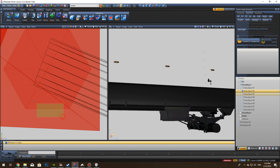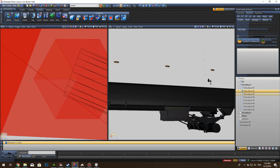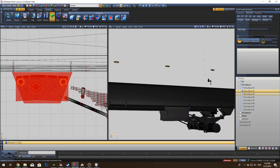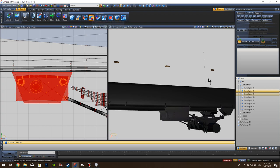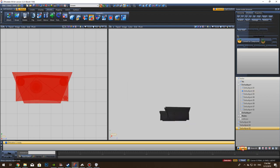Let's see how we go. Might be able to just get it without being too much of a pain. Maybe. I don't know, just wing it. Let's try that. Yeah, now we got it. So back in its normal position, same again. Detach poly. Done. So if we click down here, it's just detached to there.